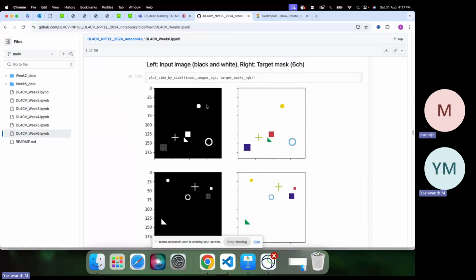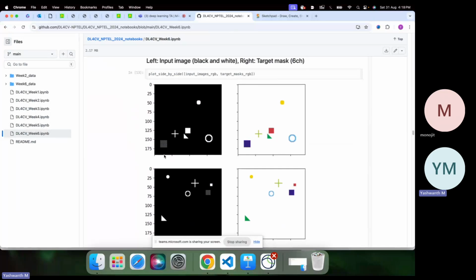Each of the objects is a class. Now, given this class, we are giving this mask. So this is something like an oval, right? Oval is one class. So we need to color the pixels within this region with yellow, and color the pixels of the plus shape with some other color. That's the task. It's sort of segmentation only, right? We are assigning the class to each pixel.